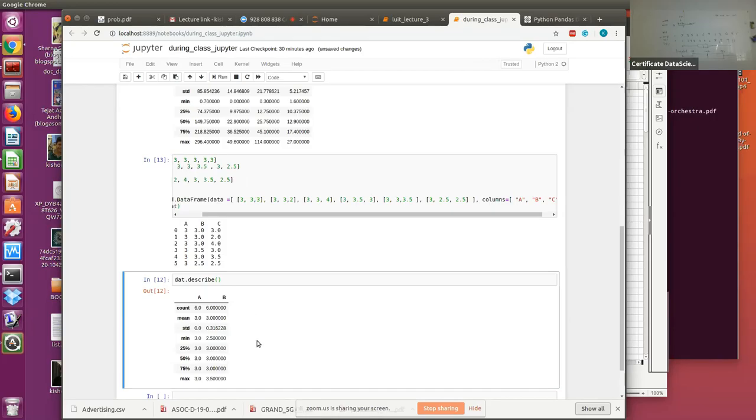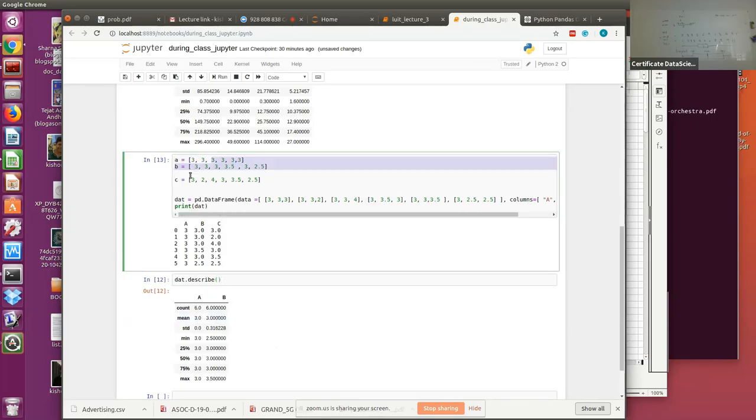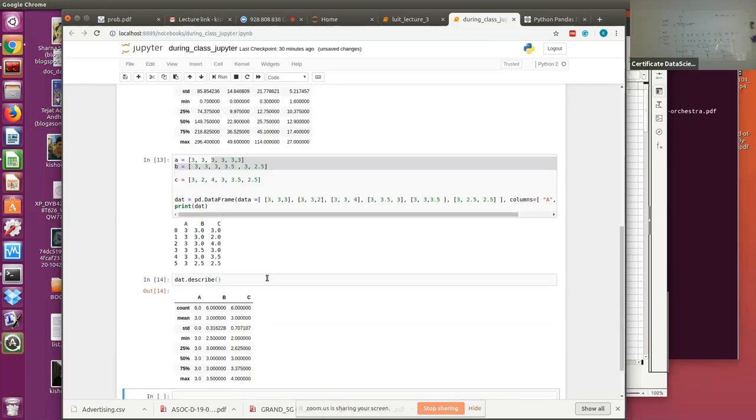Here. And I want to do that. Again, I have to execute it because if I execute this code block, it doesn't mean that this will be executed. I have to go and do it. Look at it, same mean. Do you see the standard deviation? Of course, C is jumping up and down more. B is less jumping up and down. A is very steady. So even though you may have the same mean, standard deviation tells you whether there is variability within that data set.